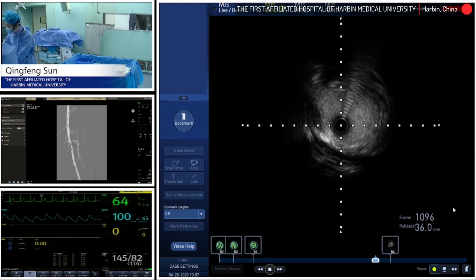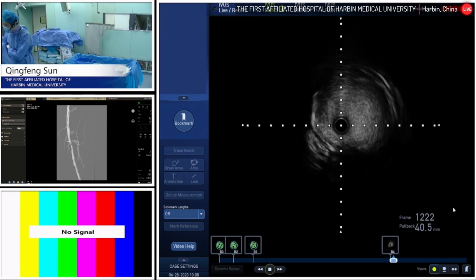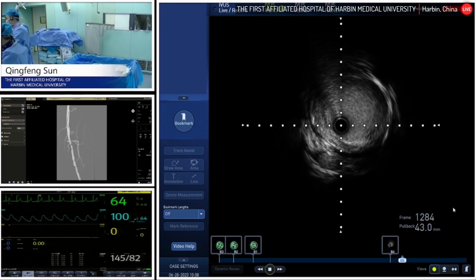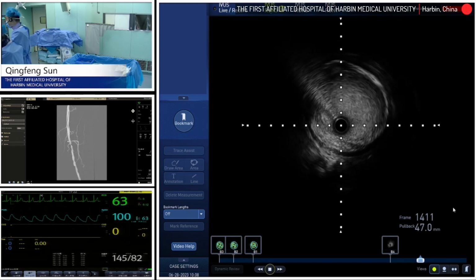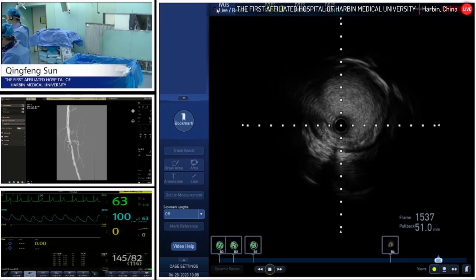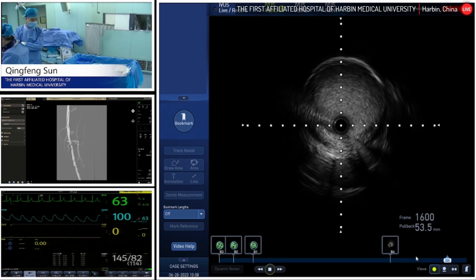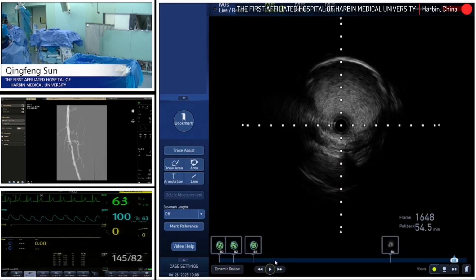And there's quite a lot of calcification, right, Dr. Gong? Yes. The length of the lesion is about 40 millimeter. So what do you think of the character of the lesion? Is it more like fibrosis or thrombosis? What do you think? Fibrotic.